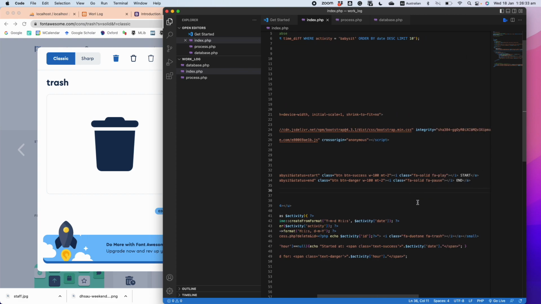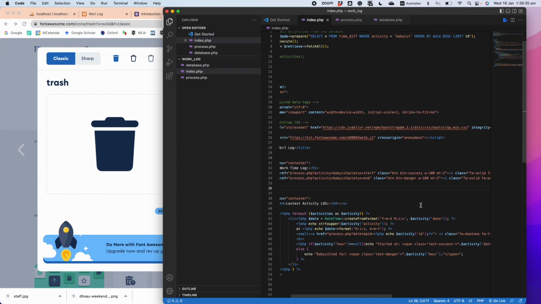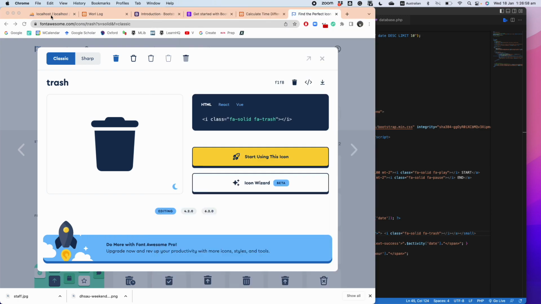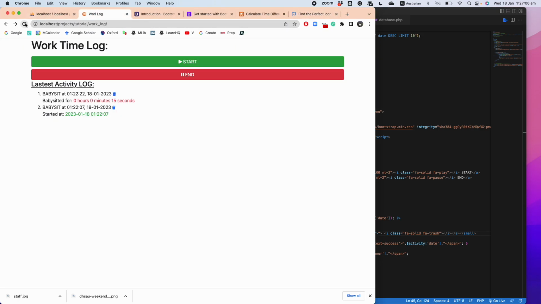And replace the duotone here with trash. Okay, let's refresh it.